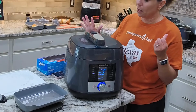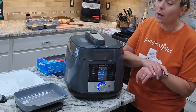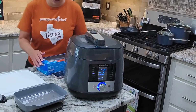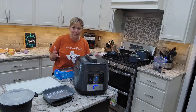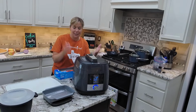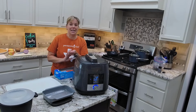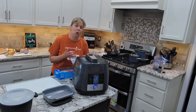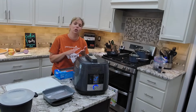Okay, so the red button's gonna pop up, and then this is gonna start to count down from 10 minutes to 0. And then it automatically switches to a warming function. And I love that function because on occasion, let's be honest, I get busy, I throw food into the pressure cooker, I set it, I forget it, and I go about the rest of my day. So with the warming function, I don't have to worry about the food overcooking. After it cooks for the 10 minutes, it just shuts to a super low temperature, and it doesn't continue to cook, it just keeps it warm for me.